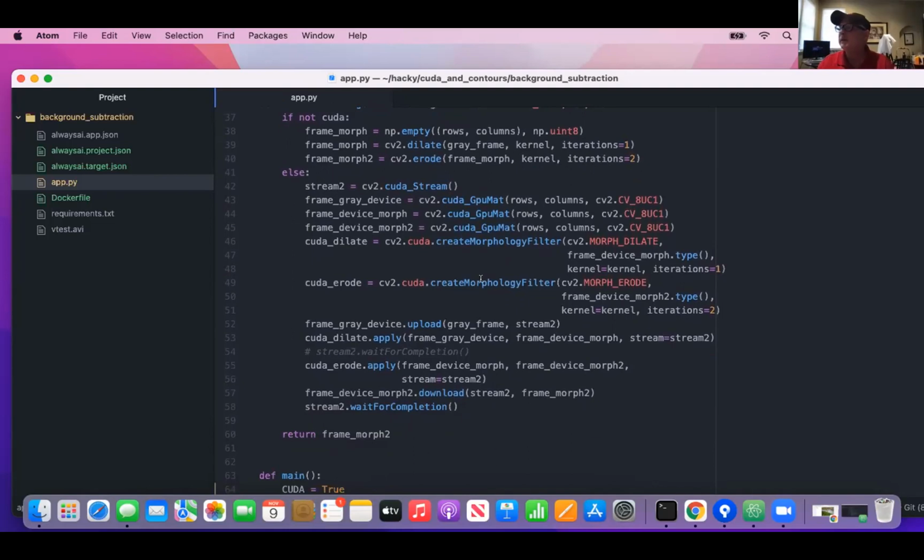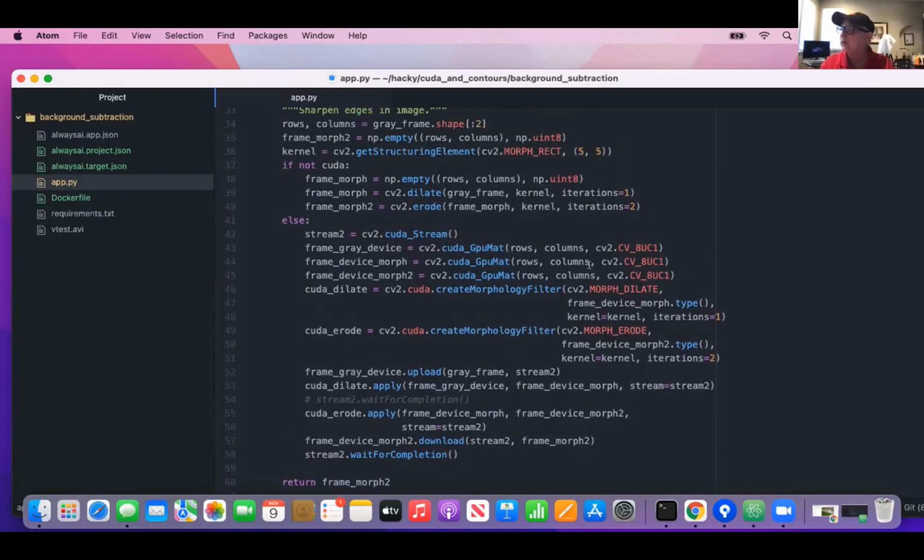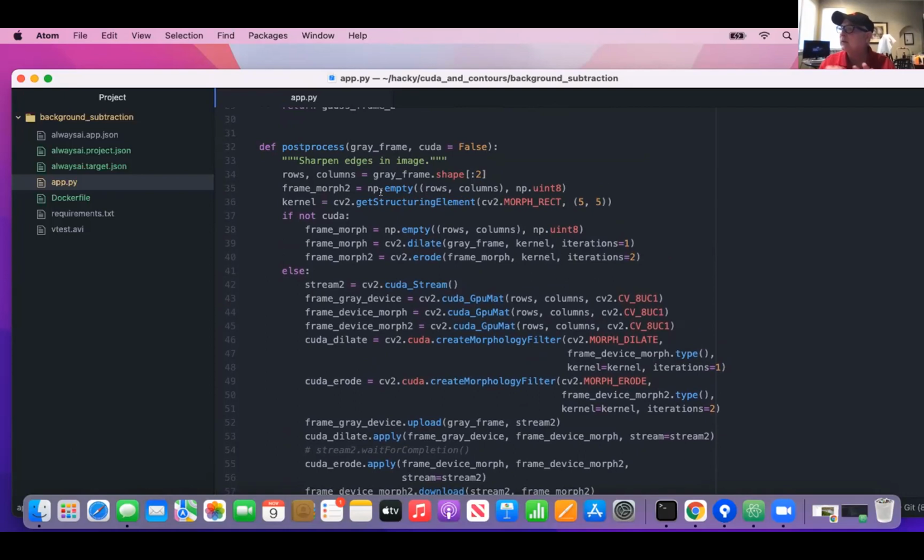Again, for the CUDA version, you must first set up the filters to dilate and erode, and it's a similar type of thing. You get your kernel in here, which you've preset, and the kernel is, what's that object, and whether it's a rectangle or a cross. If you have that centered pixel, you can just use a cross mechanism where you count the pixels around it in that kernel in a cross formation, or you can use a full rectangle, which we're using, so every pixel that surrounds it in the rectangle.